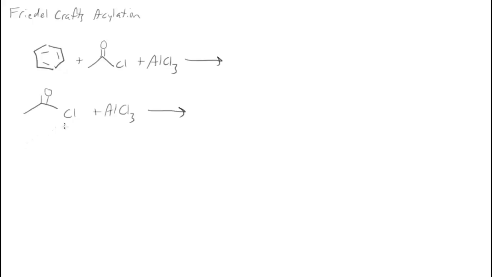One of the things that I love about organic chemistry is the logical nature of it, and how so many things, once you've learned one reaction, you can determine the results of many other reactions. So we know that aluminum chloride already is a Lewis acid, and we know that chlorine has lone pairs of electrons. So just like with Cl2, just like with the Friedel-Crafts alkylations, electrons come and attack the Lewis acid, aluminum chloride.